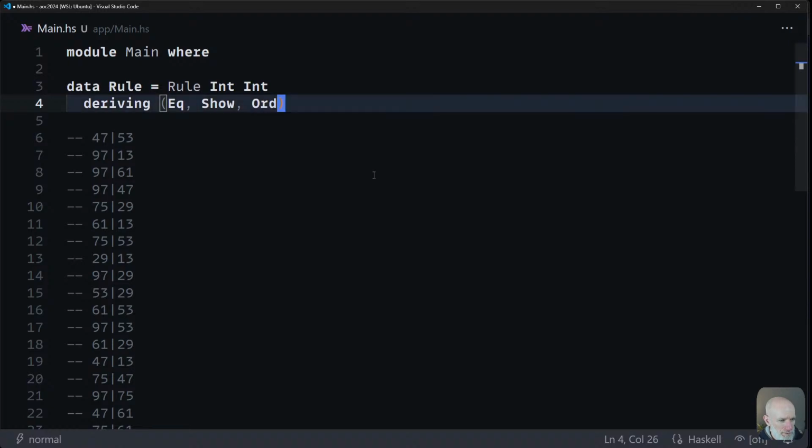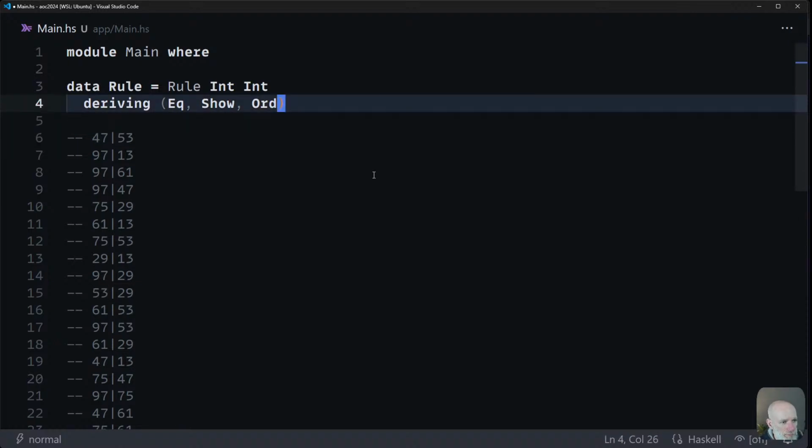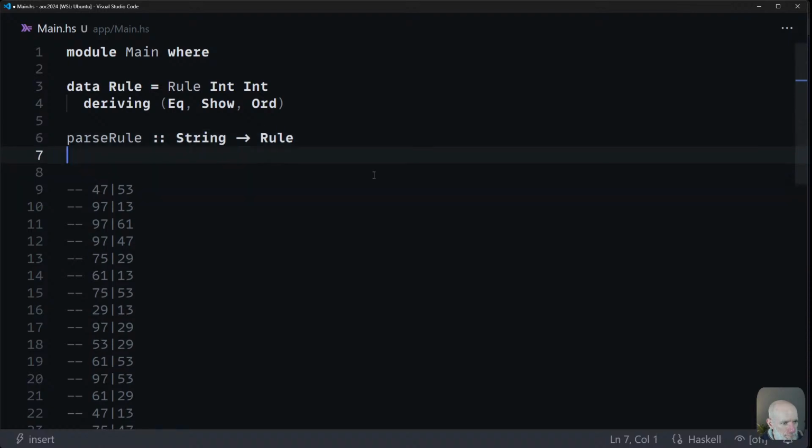Just might as well derive it, it's free. So we'll have something which takes one of these and creates a rule from it. So we could say something like parse rule is going to take a string and produce a rule.